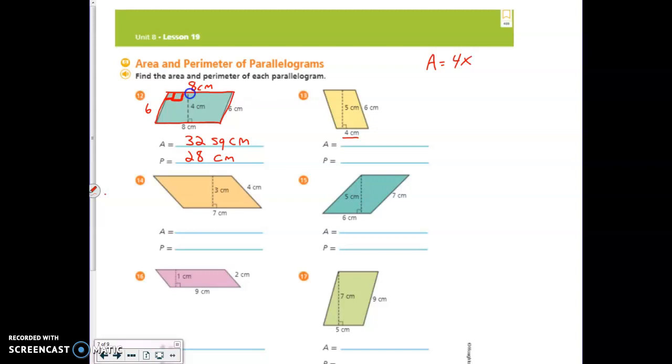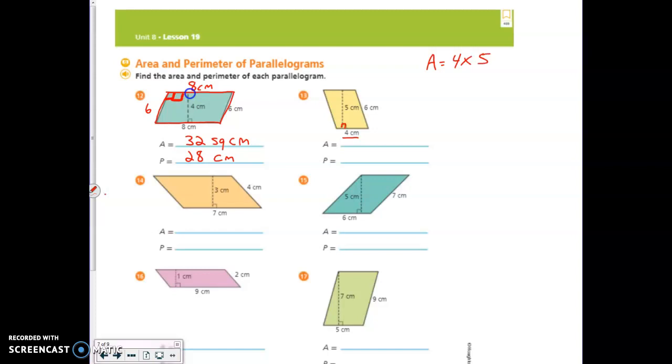All right, give you a little time to think about that. Remember that I want to measure straight up and down. I want to get my true height. I'm looking for a perpendicular line or a 90-degree angle. So whenever we see a square corner located like that, that should be our indication that that is our height. So as I look at this one then, I should be going with the number 5 for my height.